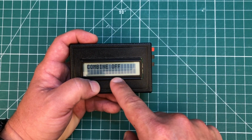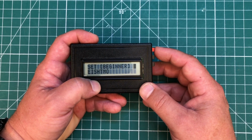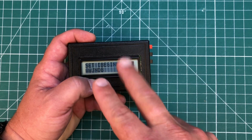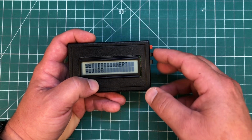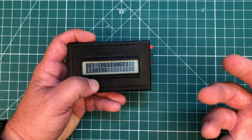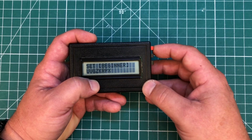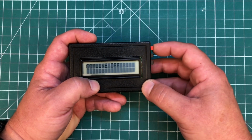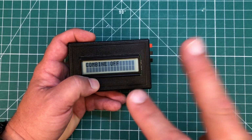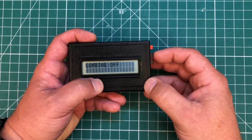Now this combine button. Say I already learned beginner lesson one, okay? I could jump up to beginner lesson two, but let's say now I've learned them both. Well, if I'm on beginner two, it's just gonna play beginner two. If I'm on beginner one, it's just gonna play beginner one, or whatever you have it set on, right? So let's say we're on beginner two. If I turn this combine on, now it's gonna play all the characters from beginner one and beginner two. So you're advancing a little bit more like that.